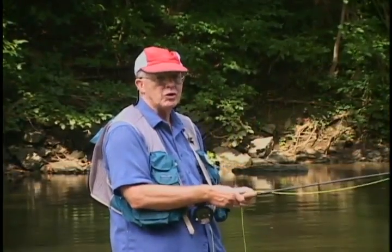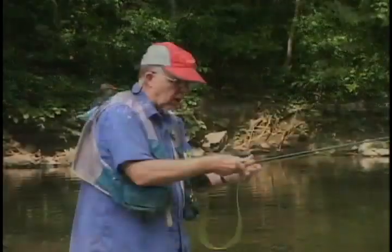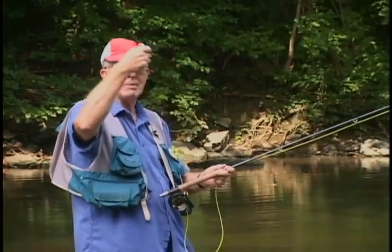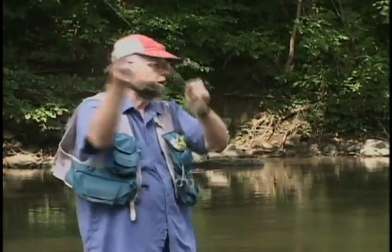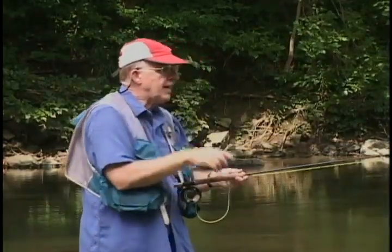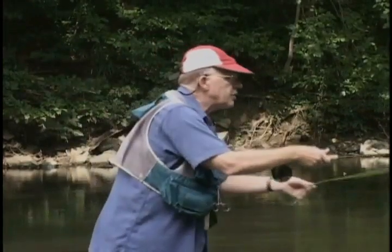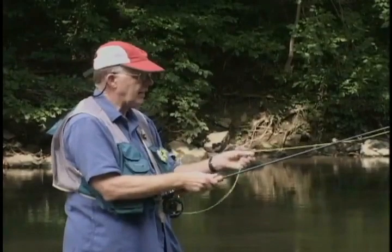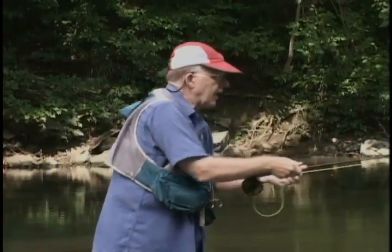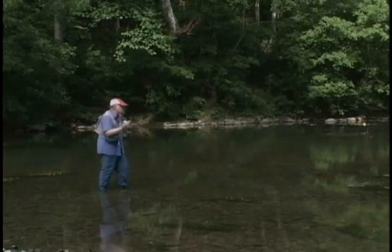We're going to cover some of the basic casts used in smallmouth fishing. The basic cast for all smallmouth fishing is the forward overhead cast. I keep my wrist locked, come up to a point, snap it back, and then snap it forward — putting a fair amount of force at that point to send the line high behind me. Once it's up there, the forward cast is relatively simple, just pushing with my thumb and turning it over. One problem that can get to you is if you drop your rod tip too low on the back cast — the line drops down, you lose power, and that makes it very difficult.